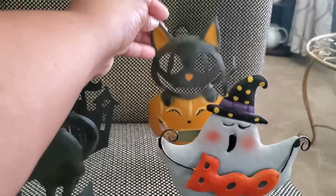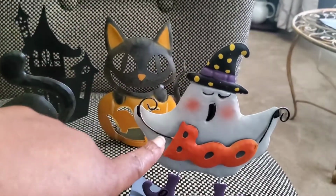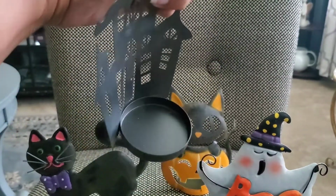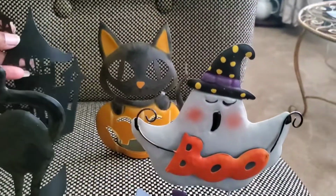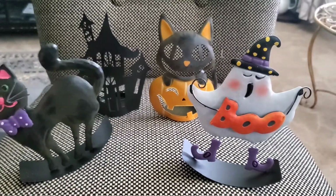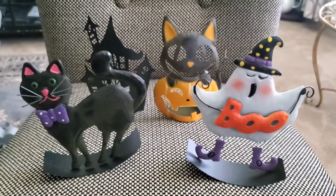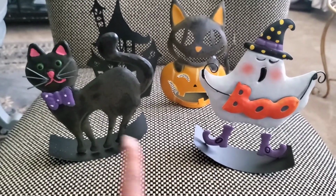And they had a ghost one like this too. But since I got this ghost, I'm like, you know what? I don't need all those ghosts. But the ghost was cute too. And then a haunted house. Now, I love the haunted house. And once again, that's also a candle holder. Haunted house to me is super cute. I know y'all say you say that for everything, Kenya. I know I do. But look how cute they are. So I'm pretty sure if I could find it, y'all could find it. Now, I didn't see them at all Dollar Trees, but hey, I hope y'all can find these cute little items because I think they are so, so cute.